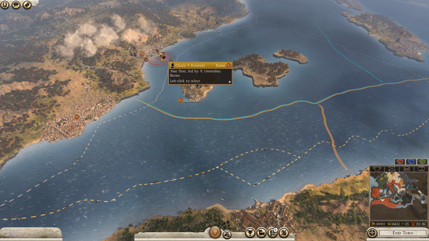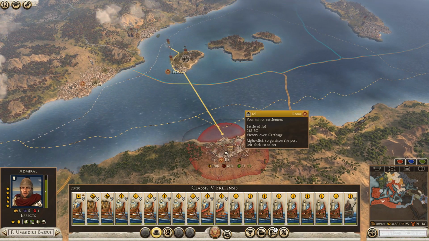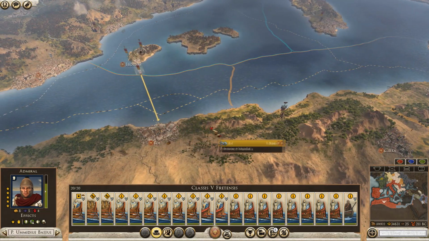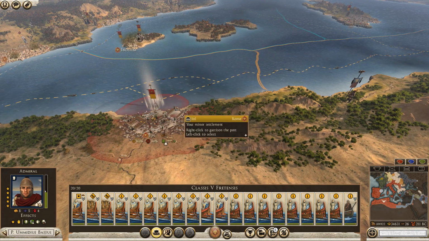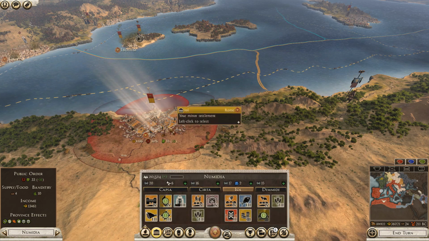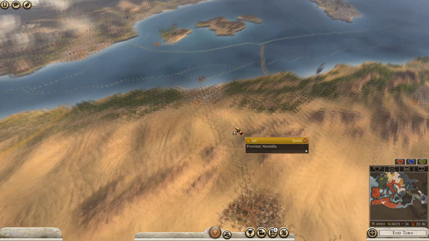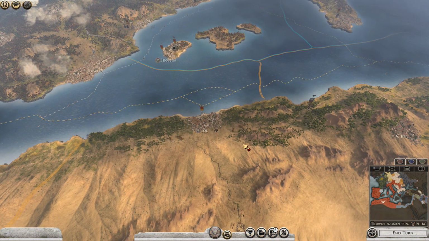Kind of half I'd like to do is get this navy back here, actually, just to provide some protection to the North African coast. This is this army that's making its way back. It is an honor to serve Rome. Okay, military presence -10. Okay. I'm just going to go for an end turn.